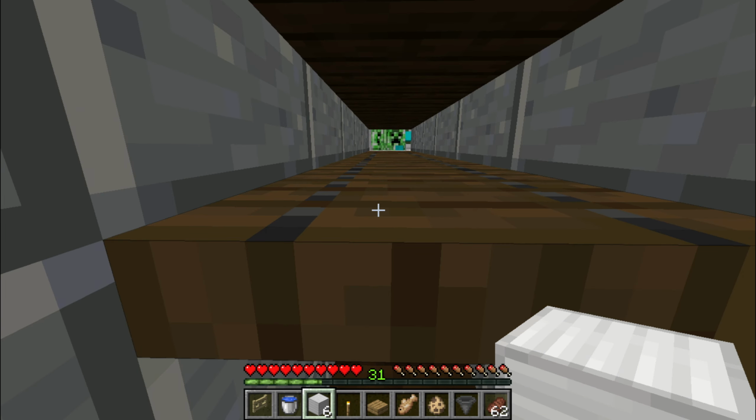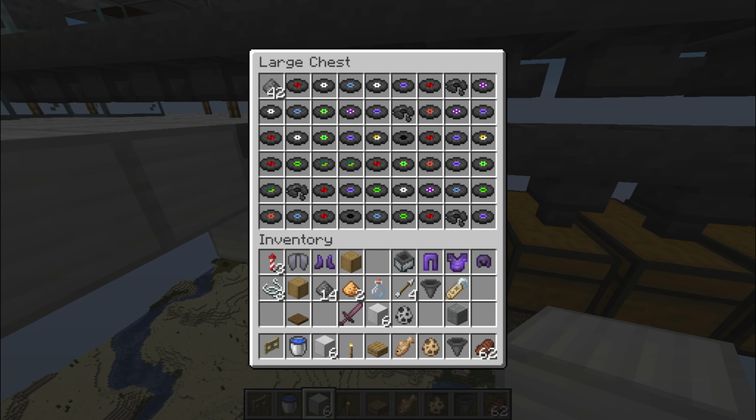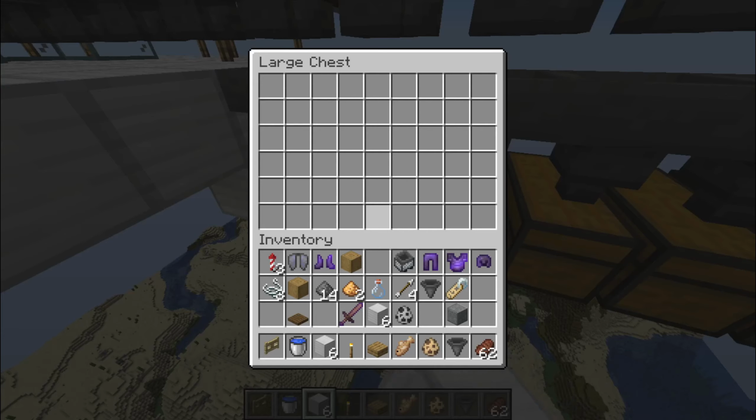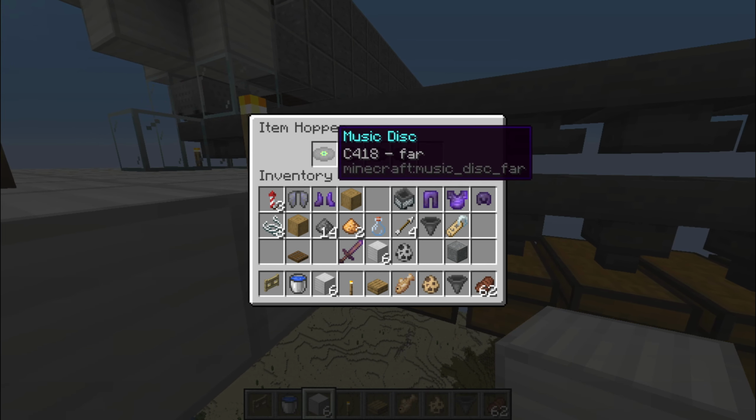After that, the farm is pretty much done, so I AFK'd for around 5 to 6 minutes just to see what I would get in the chests. And as you see, the farm filled up an entire double chest with music discs and also a little bit of the hopper as well as 42 extra gunpowder.